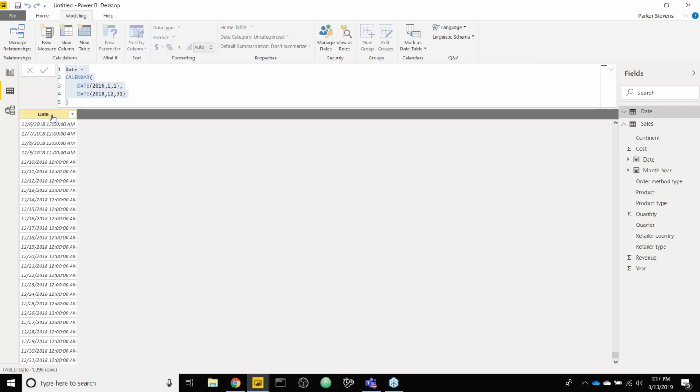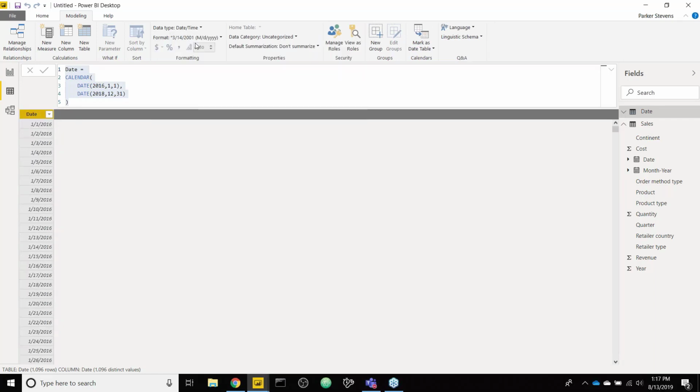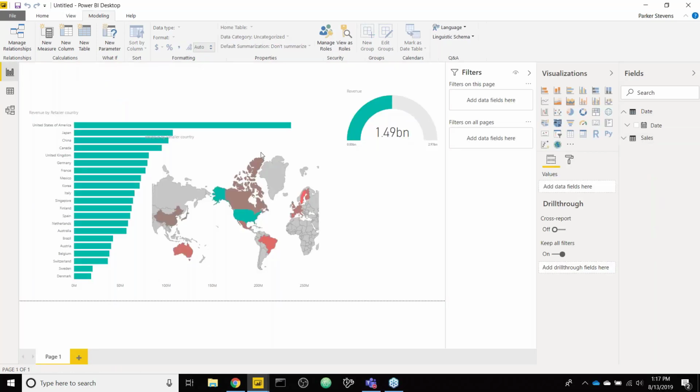Let's change the way that looks a little bit because we don't need time. We can click on the column itself, click on format, date, and then choose date without the time. So it'll display a little bit better. In doing so, we're changing the way it displays across the entire report. If we hadn't done that, we would have seen that timestamp everywhere if we were to throw it on the report.